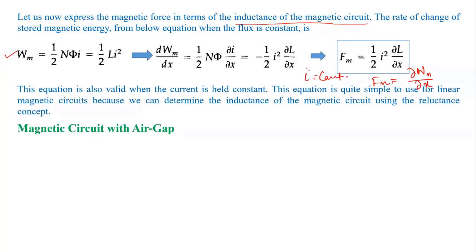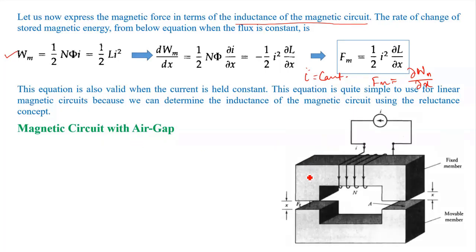Up to this point, we saw the derivation of magnetic force for a solid iron case, because solid ferromagnetic material is without an air gap. And we know in electrical machines, this air gap plays a very important role, because in every machine we'll see, whether it is a motor or generator, we'll find an air gap, because without an air gap, there will be no rotating element. So therefore air gap plays a very important role. So we'll now find the expression of the magnetic force with the air gap.